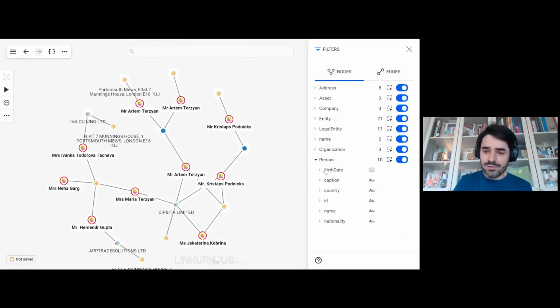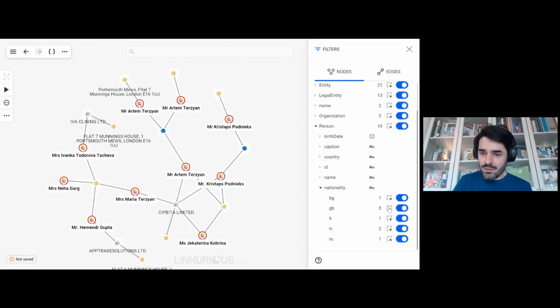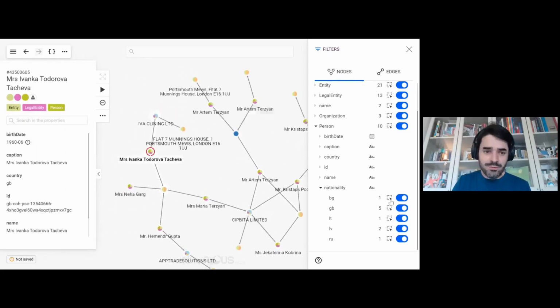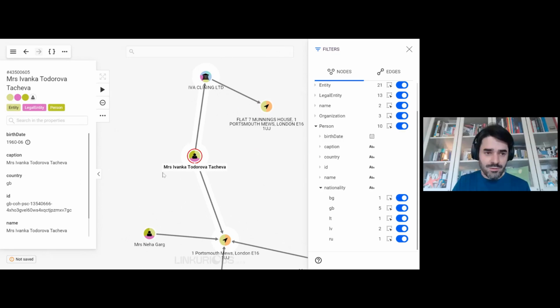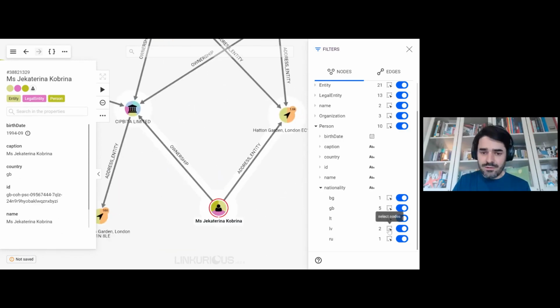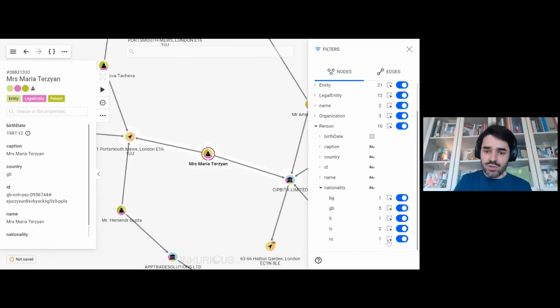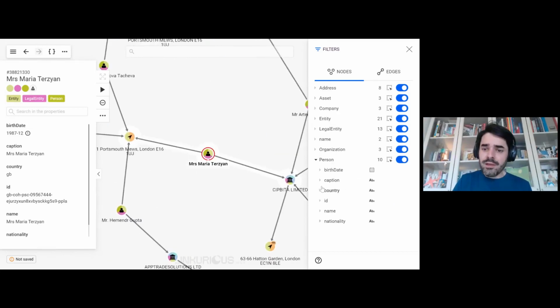And among those persons, we have 5 British persons, someone from Bulgaria, so that would be our starting point, I guess, someone from Lithuania, 2 persons from Latvia, and 1 person from Russia.